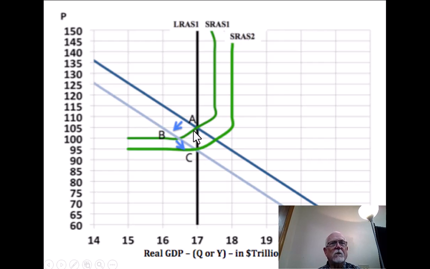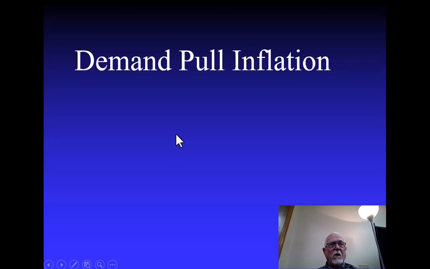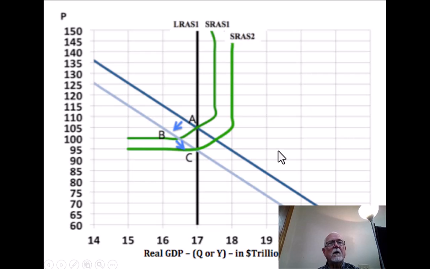Now, something I didn't really spell out is, remember, being on the long run average supply curve is associated with full employment. The farther to the left that we go from the long run average supply curve, the higher the unemployment rate. So that's associated. So recession, lower output, and higher unemployment rates. But given time, the economy will move back to point C.